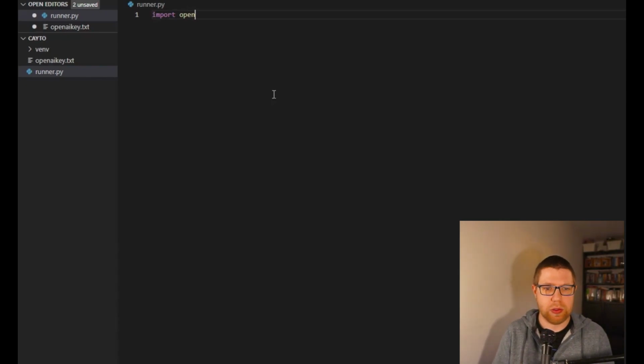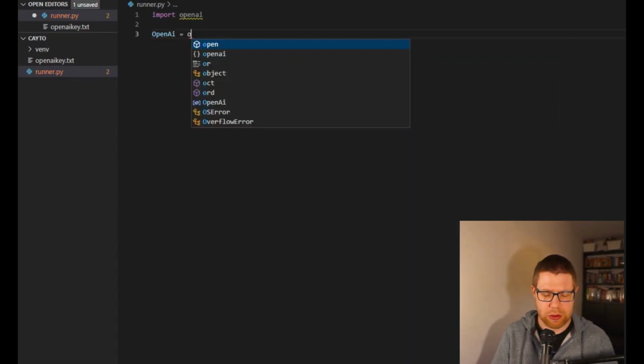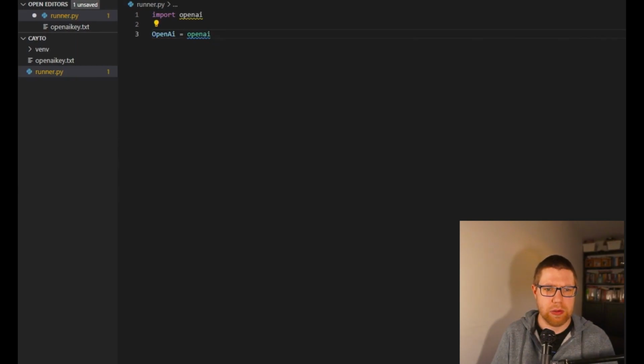And now the first thing is to import it. I'll import openai. Then we need to get the key. So key, import the path from pathlib.